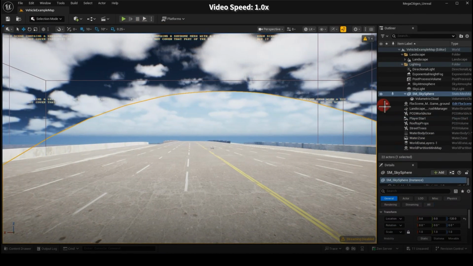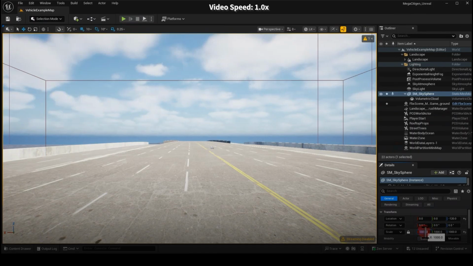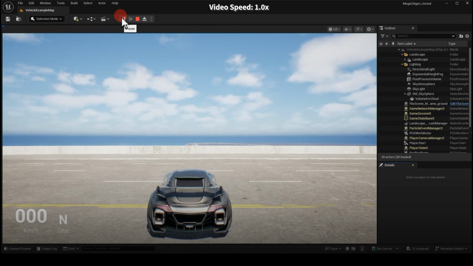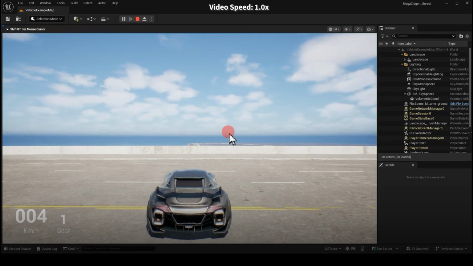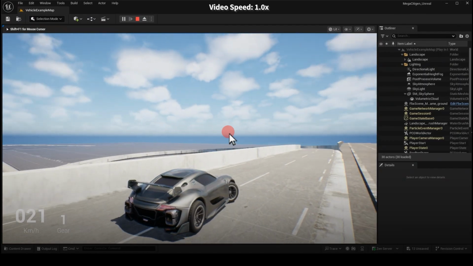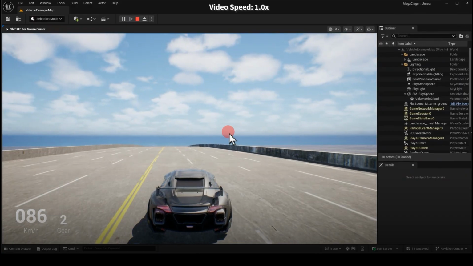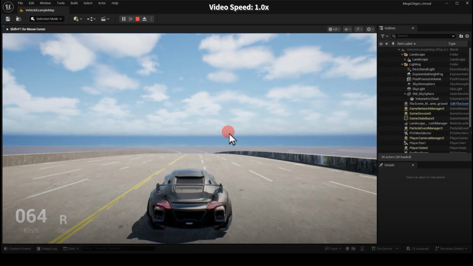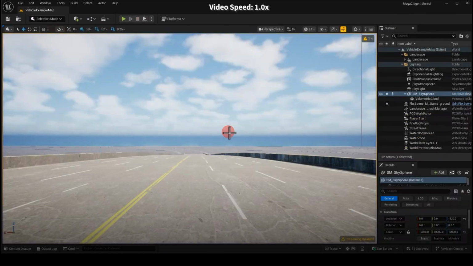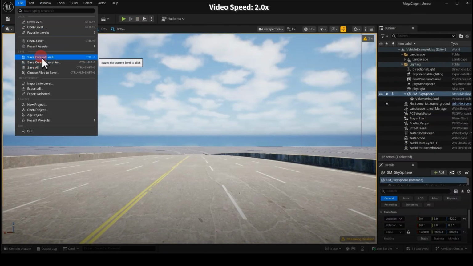Let's resize the sky. Okay? Now, let's import the towers and buildings.